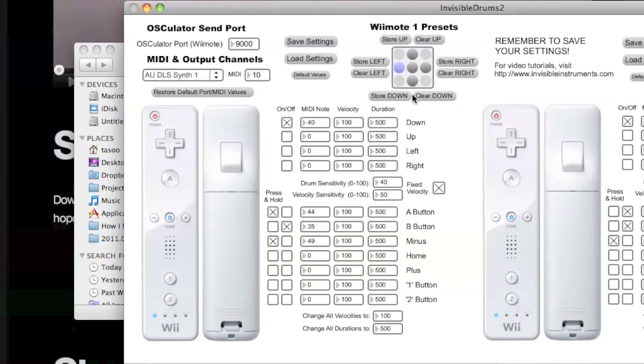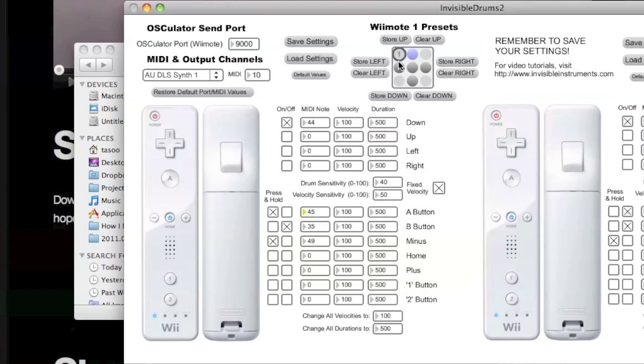If you want to make your own preset, so let's say in this case we'll go to the up preset right here, just click on it, and right now this is set so the A button triggers a snare, a fixed velocity snare. The B button triggers the bass note. Say I don't like this. I'd rather this be press and hold, meaning it does nothing when I click it, but if I click it and then go downwards, then it's going to make a noise, but I don't like the sound. So let's change it to, sure, let's say I like this sound better.